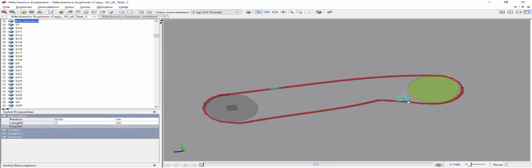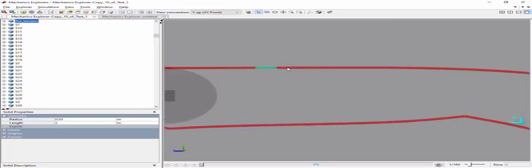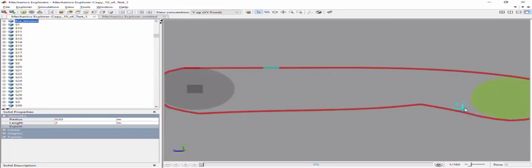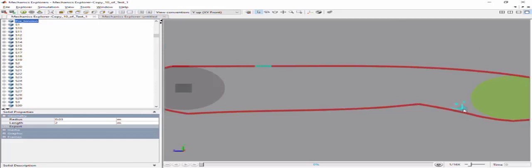But the movement of this pretension weight should be limited to upward and downward, and it is not supposed to be moving horizontally. Again, just like the case of the revolute joint, we need some suitable joint here which gives us the degree of freedom that we require, and at the same time limits the movement of the pretension weight in the directions that are not desired.